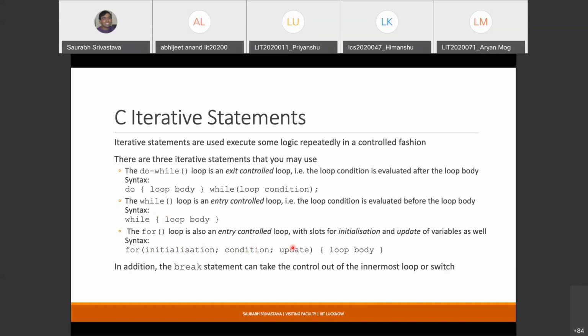With for loop, you also get some nice compact syntax, where you can also do some initialization and the update of a particular variable. Let us say this is the variable on which your condition is based. This is the most common formulation, where you start with a particular variable, the loop condition is based on that particular variable's values, and you update that value towards the end of the iteration. So for loop is essentially another entry control loop, but here you get some compact syntax to provide these three attributes. In for loop, by the way, you can actually skip all these three.